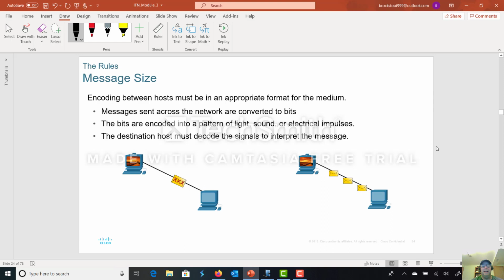You're going to download that file onto your computer, and each datagram that comes in is going to say, okay, I belong in this position in the entire string of datagrams, and they're going to glue them all back together in the same order, and boom, you're going to be able to play it, and it's going to work out the way it's supposed to. So keep that in mind. Most of the stuff that we send is going to be larger than just one datagram, and there has to be, or sometimes there is, a negotiation to go across those. So that's what they're getting to in this slide.